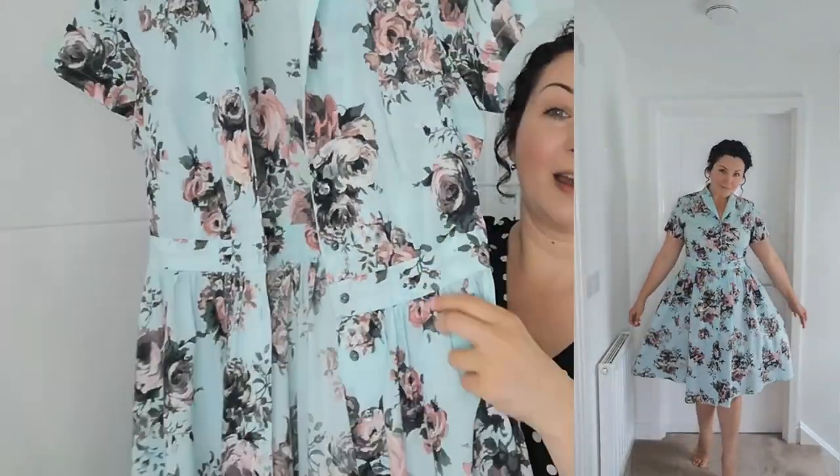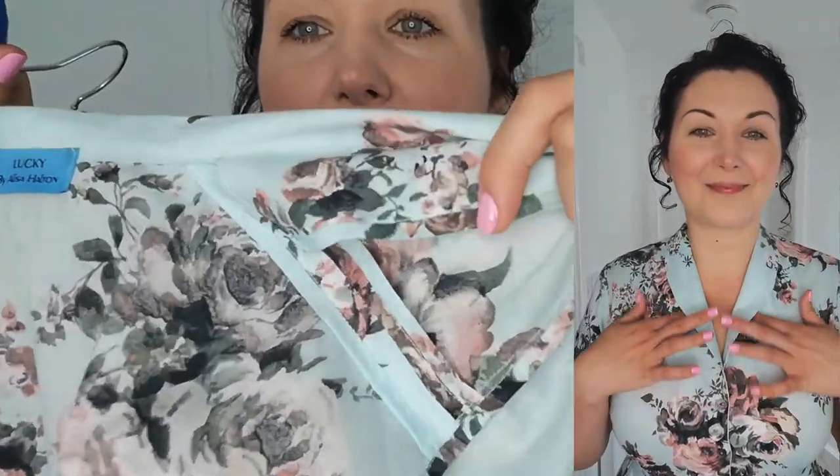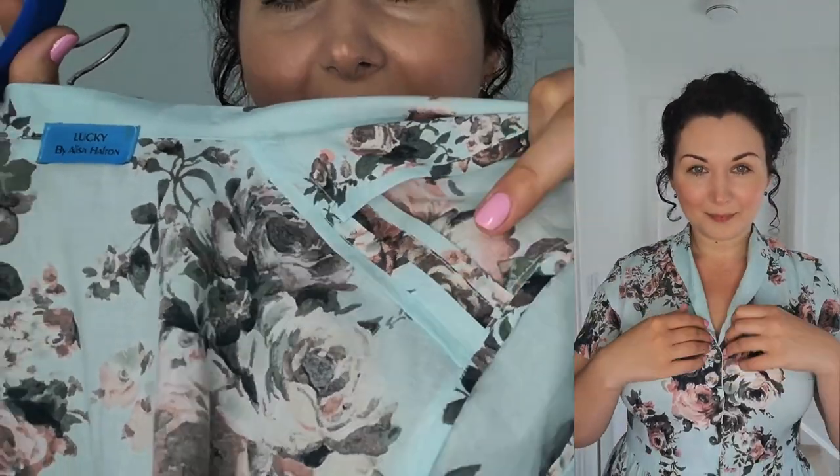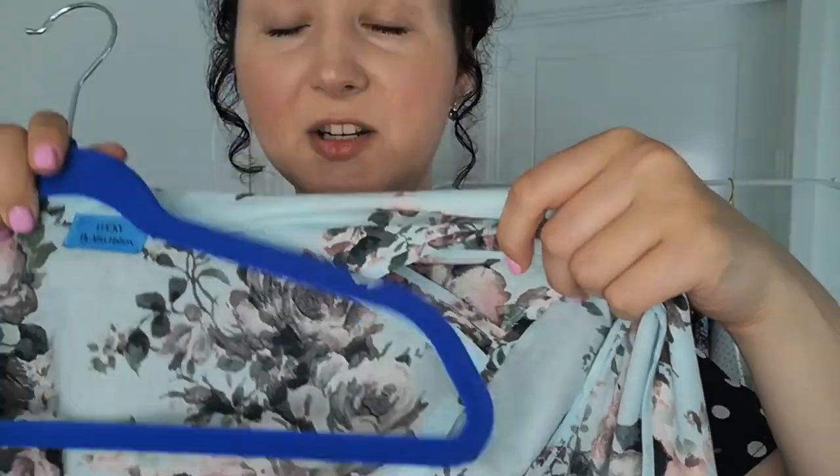Again, same design, you've got a shawl collar, you've got a gathered skirt. I don't think I've lengthened the skirt, no. I could have done with it being slightly longer. Again, you've got very cute bias binding, which is actually made from the same fabric, the same on the sleeves. I actually prefer that. If you have a pattern fabric, it's probably best to do it from the same fabric. Especially this one was very thin and very easy to work with.